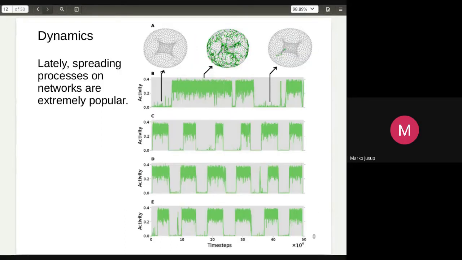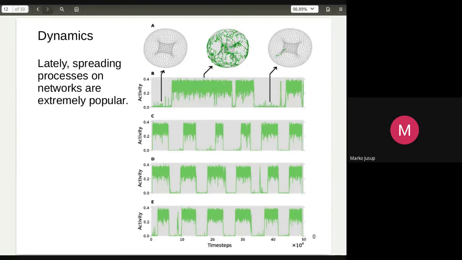Later on, it became more popular to put dynamics on networks, to start considering dynamical processes on networks, or to make networks themselves dynamical. I guess the simplest example is just to put a random walker on a network and then examine different statistical properties, such as the first passage or time to return to the original position, and stuff like that.